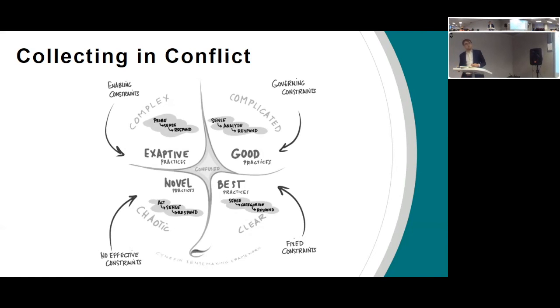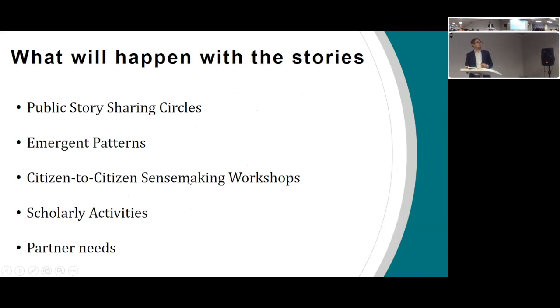We're a little bit over time so we'll wrap up. Just to give a sense of where all this is going: our semester ends around the middle of May, so we're going to be continuing collection with this tool throughout the rest of the semester. Our goal is to get ideally around 200 stories — we'll see how close we get. We're going to be focusing on collecting within the Mason and Carter School community. The process for partnership building and getting the right connections to collect stories from the ground will hopefully come sooner rather than later, because that would mean the active violence would be subsiding — and we're all hoping for that.